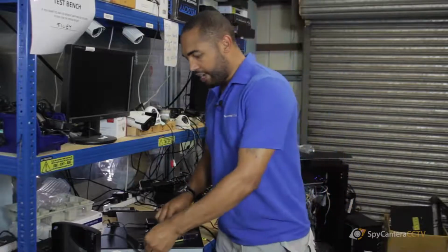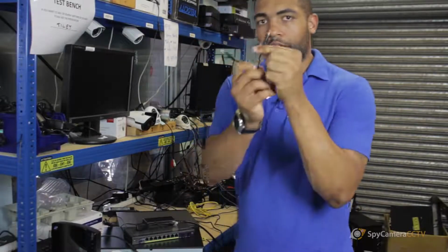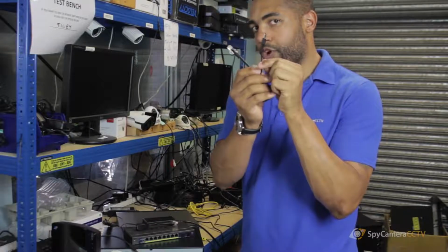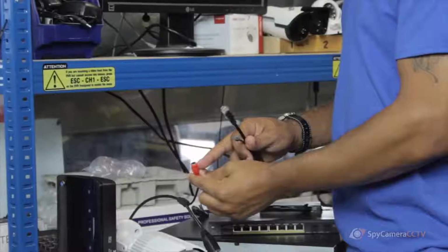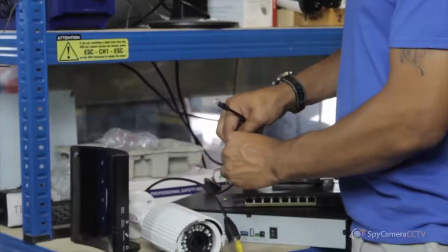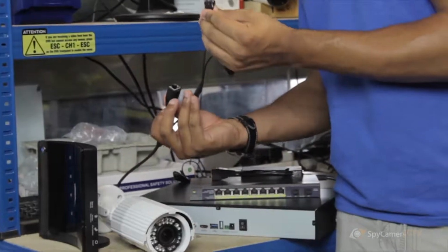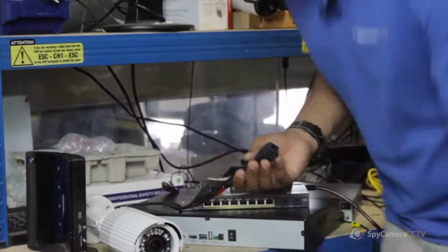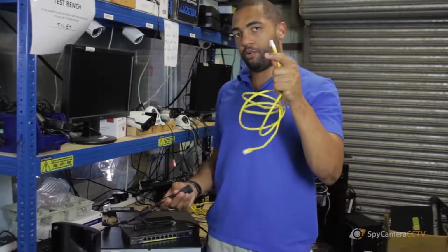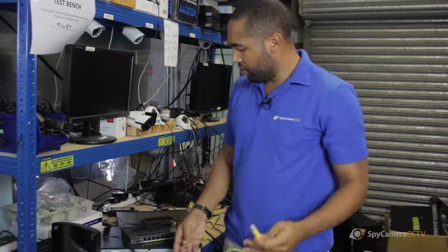So to connect that, what you'd have is the end which has got the male connection just there. This will be for the camera end. So you'd use your red connection for your power there, plug it in just there, and then you'd have the Ethernet connecting bit going straight in to that little connector. What you then need is an Ethernet cable from this straight into that, back to this end of the injector.